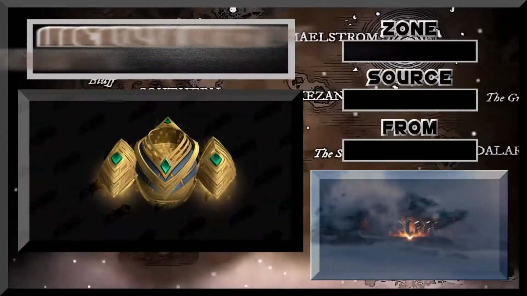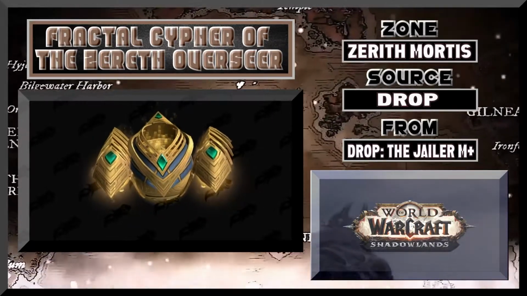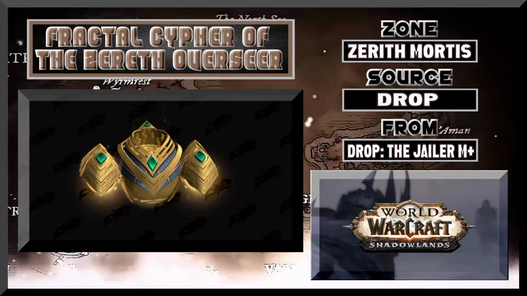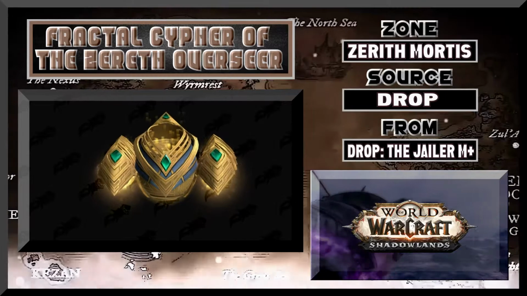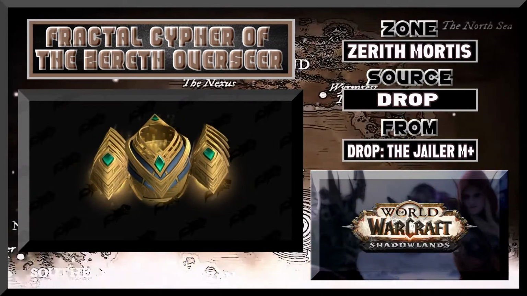A random drop, and we know it's a low random drop, but it's got to be Mythic in order to get this particular mount from the Jailer. So you've got a shot to get it. Low drop rate. Every Mythic kill on the Jailer has a shot to drop this mount.